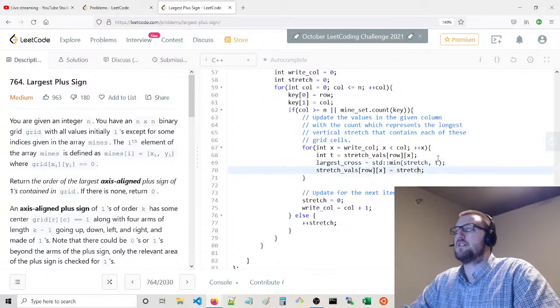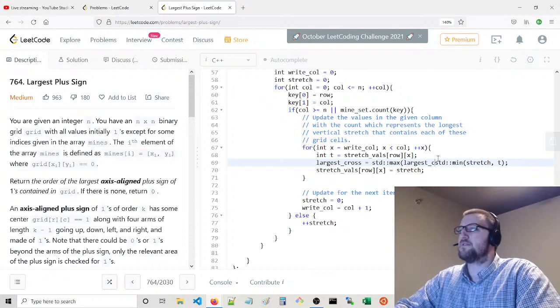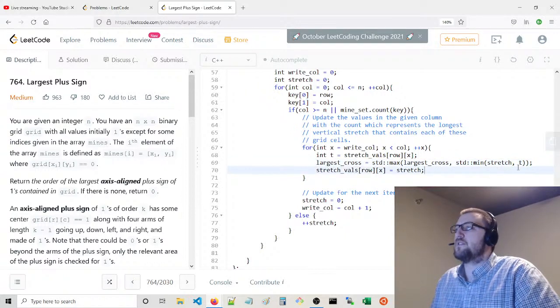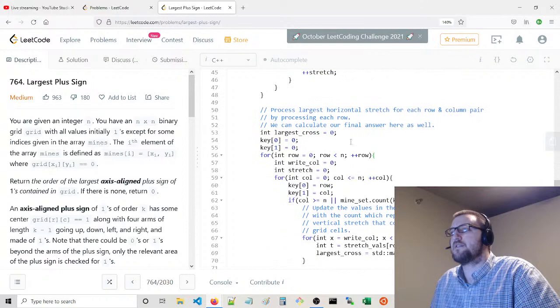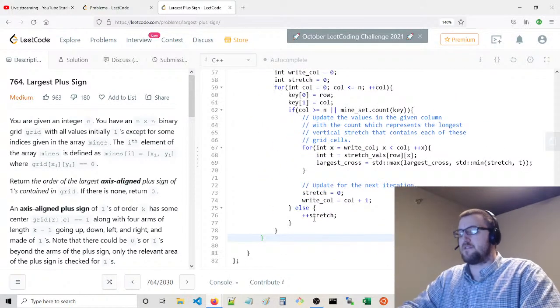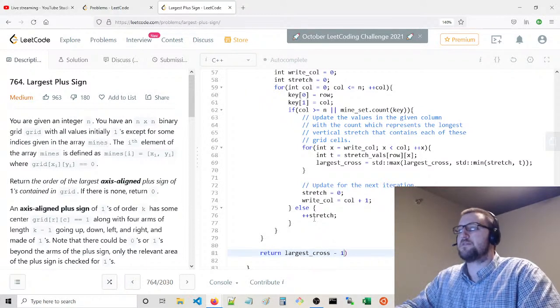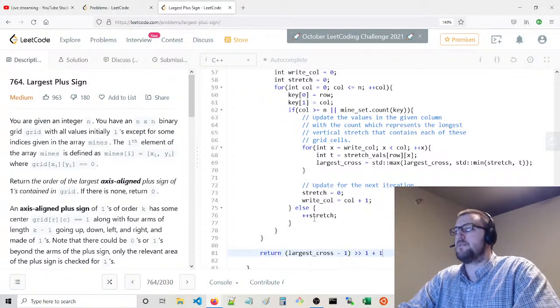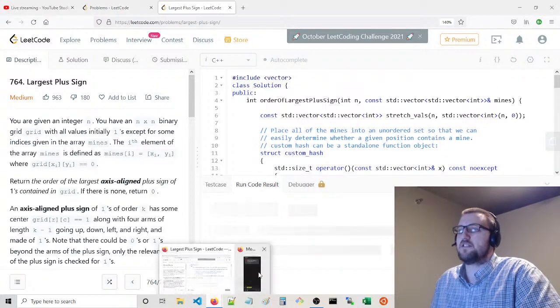And then we can return largest cross minus 1, bit shift to the right 1, plus 1. Something like this. I think this is actually all you need. I think you're done.